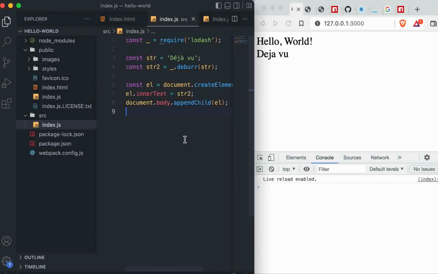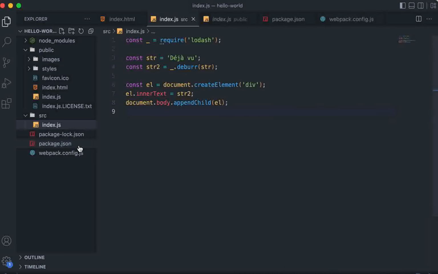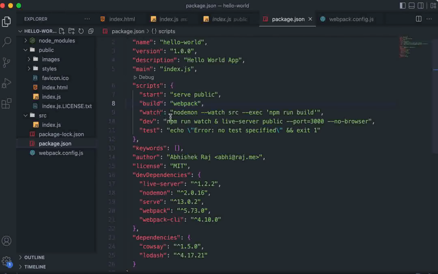Okay, there is one final thing which I want to mention here, and that thing is called webpack dev server. Whatever we are doing right now is that we build, and in order to build we have to use our own nodemon to watch that something has changed, and then we build again, and there is a separate server for serving files. All these things can be combined by a utility given by webpack itself.